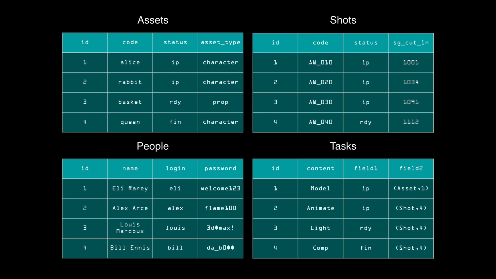In this video, you'll learn how to view and change built-in entity fields, like the status field on the shot entity, how to create custom fields and custom entities, and why permissions play such a big role in all of this. First, let's talk about what an entity is in Shotgun and what separates one entity type from another.